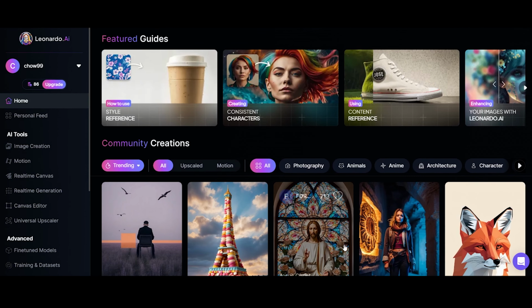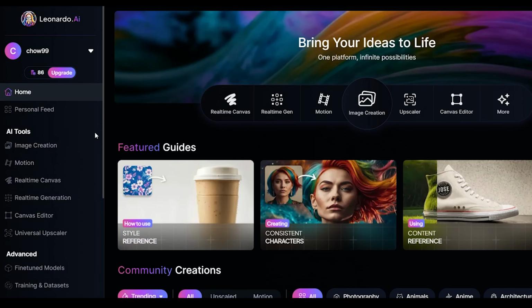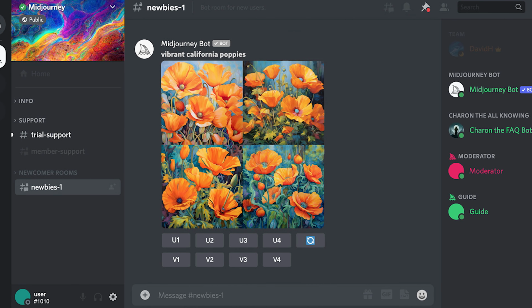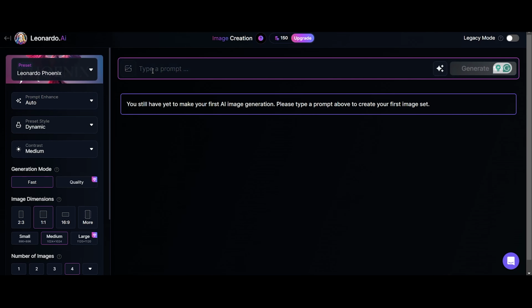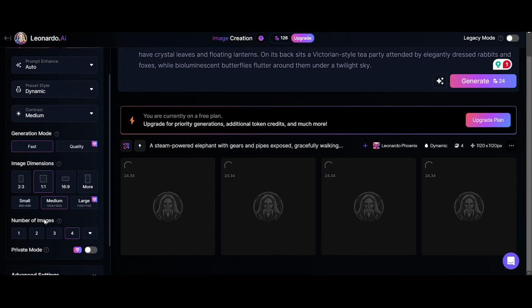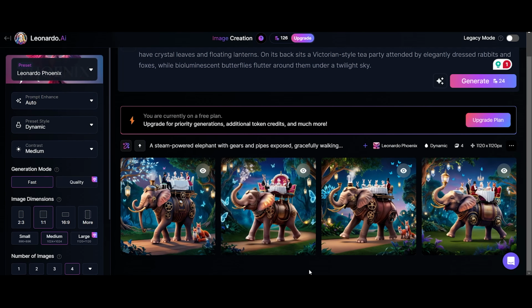Leonardo AI has a very simple user interface and it is quite straightforward. I recommend Leonardo AI over Midjourney as it has much more features and much more buttons to press, and not everything that you want has to be a prompt. It is easier for new people, and if you are not used to the Discord interface that Midjourney uses, you will love Leonardo AI. It contains a lot of features such as text-to-image generation, which is again very similar to Midjourney, but it has much more features.